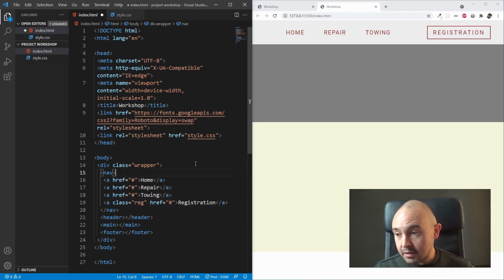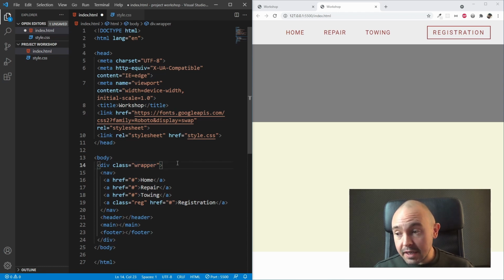Since I told you that if we have one element, it's good to place the ID, because an ID can be placed only once, and classes are more for when we want to give a class to, for example, all our A tags with the same class and style them the same. Well, the answer is that in CSS we usually don't use IDs if we don't have a specific and particular reason to. Even if we have only one element that we want to differ from the other elements, we usually use classes.